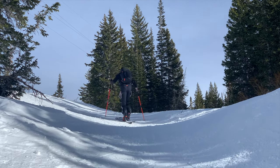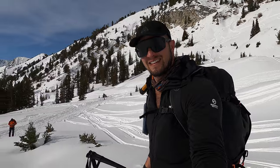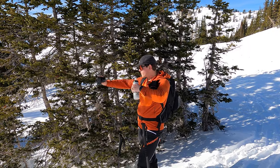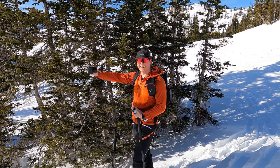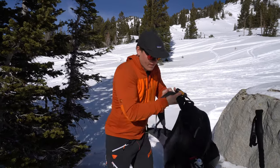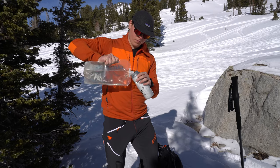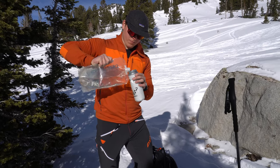We've been skinning for about two miles and hydration is key for me. I've got this Dynafit insulated water bottle holder with an insulated water bottle and I just take a sip every now and then. I really like it because you can drink all the time without stopping. Everyone has that touring partner with a CamelBak and the insulated sleeve thinking it'll work — it never works. I also have a bladder in my backpack with warmer water that I'll refill this bottle with at the top. Staying hydrated makes a big difference — one of my favorite gear pickups of the season.